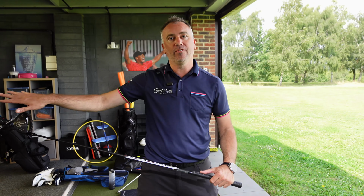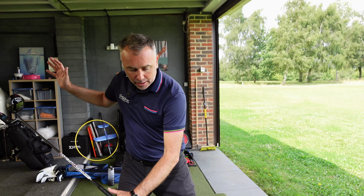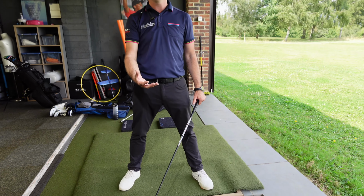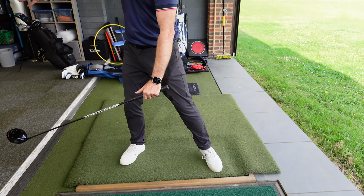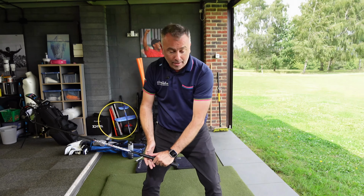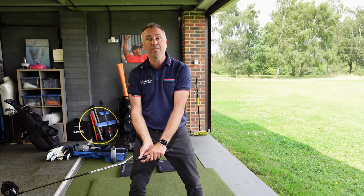We certainly don't want to be adding loft, so they're quite weak with that anyway. But from my perspective, what I see is the centre of pressure moving forwards, that pressure getting forwards, is so slow. The club starts to come down, it's all too late. And when they do get max pressure underneath that lead foot, the club's down here.